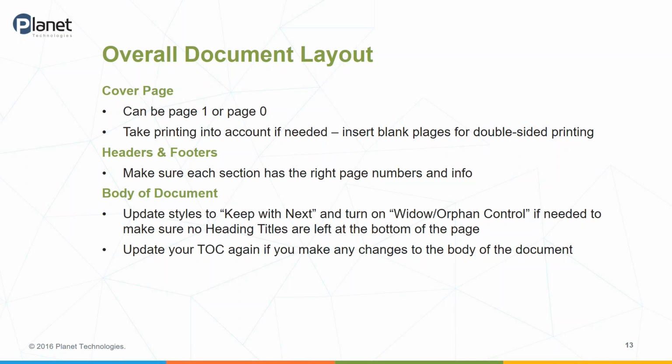That can be accomplished with page breaks, just putting in a blank page break. Headers and footers, you want to go back through, make sure each section has the right page numbers on it, especially when you have multiple sections for long documents. You want to do one final check on those. And then on the body of the document itself, you want to review if any titles are left hanging at the bottom of the page. So if you're using a lot of titles, we used a couple in ours, you want to make sure that those aren't just sitting at the bottom of the page and the table of contents is picking up, you know, setting up your workstation on page 3 when really only the title is on page 3.